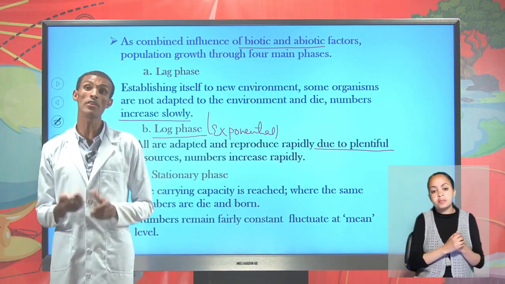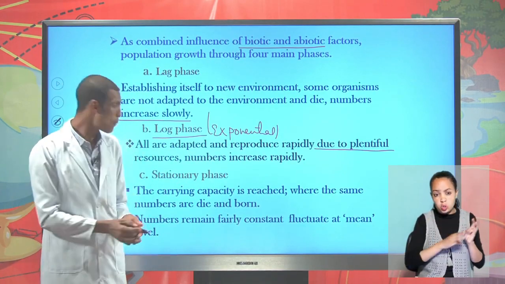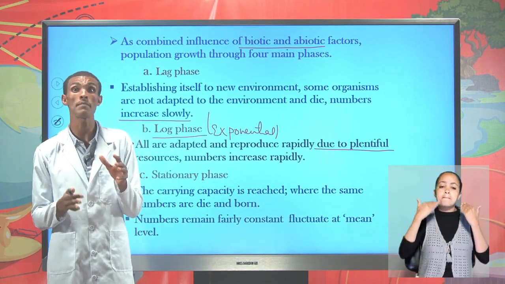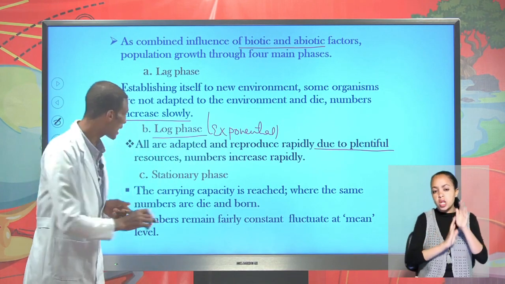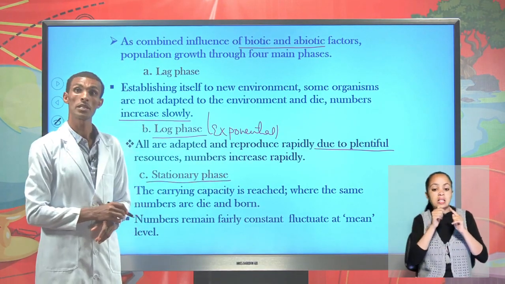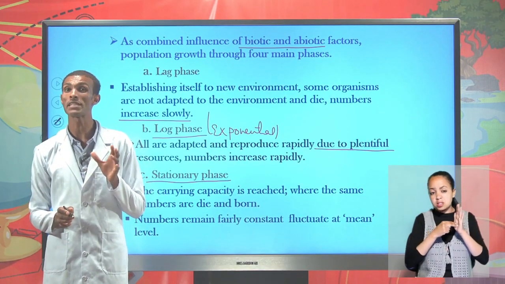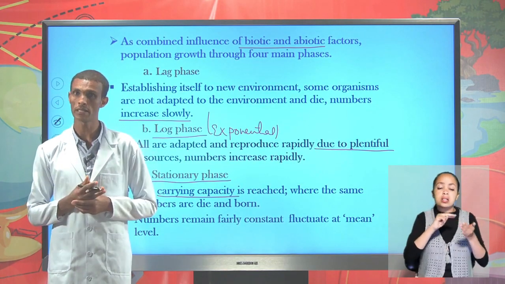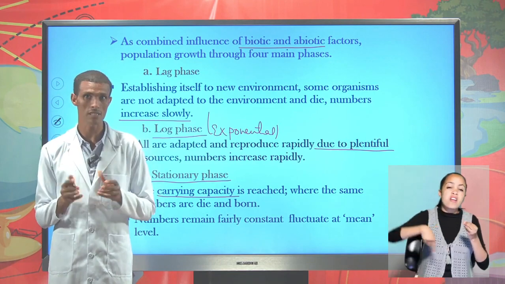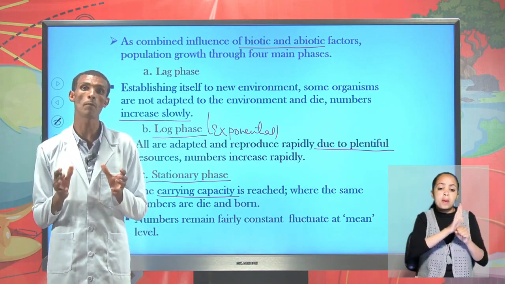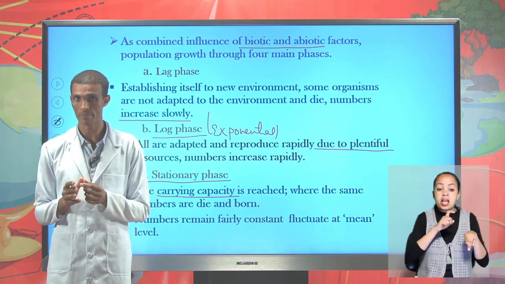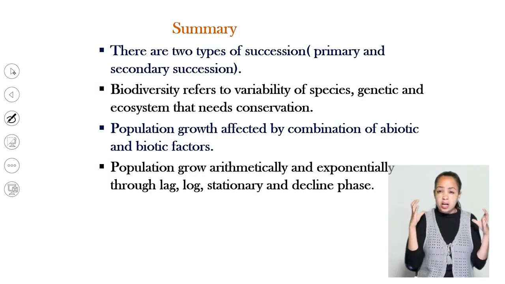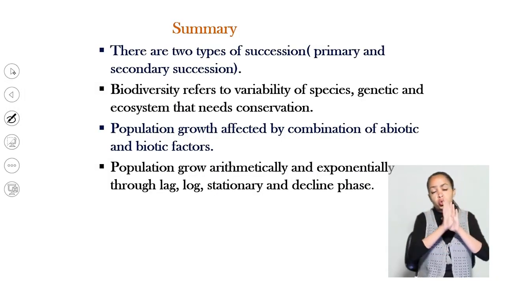Even though population can grow in this manner, no population can grow beyond the environmental resources. There is a maximum until which a population can properly grow. Population can grow until a stationary phase. A stationary phase means when carrying capacity is maintained. Carrying capacity is the amount of environmental resources that can sustain a given population in a given time period. We call this carrying capacity. If carrying capacity is reached, population growth may fluctuate at a mean level.